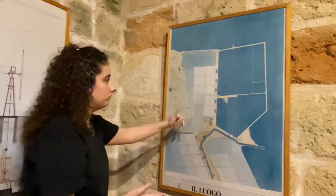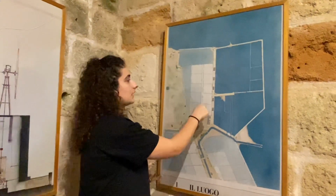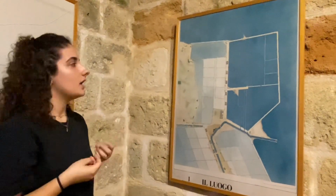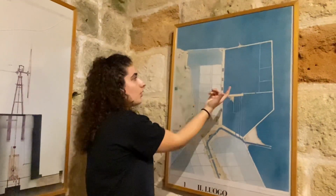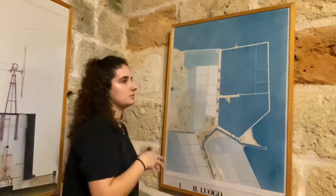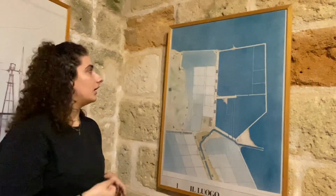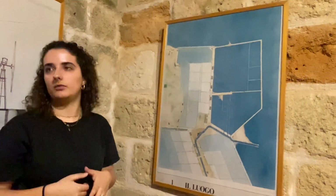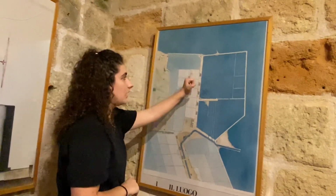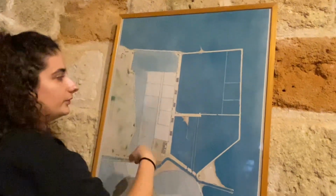Why do we make the water follow this path? Because in this way, in the last salt pans, only salt and minerals survive. The seawater on its way to the last salt pans leaves behind what's not good for the body. Because if we drink a glass of seawater, we will be sick for like a week. And then this is where the harvest happens, from here to here, with the pump.